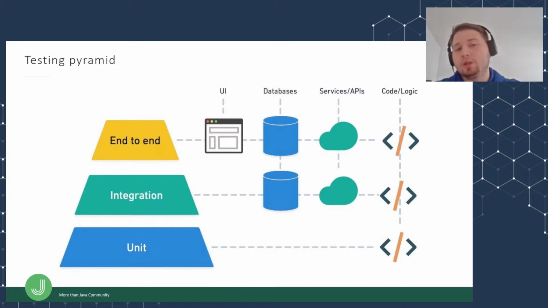So yeah, it really depends. But be prepared for the case when you, as a developer, should write unit tests, should write integration tests, and maybe even end-to-end tests.